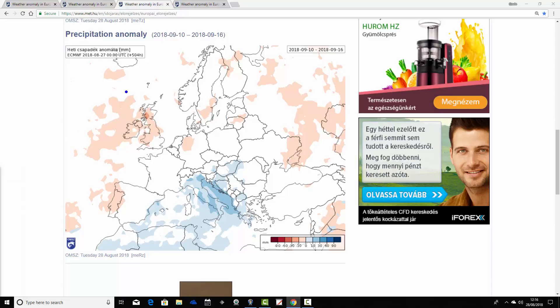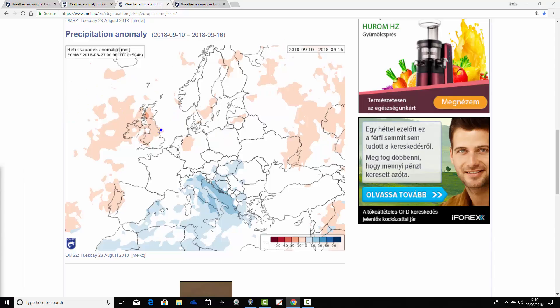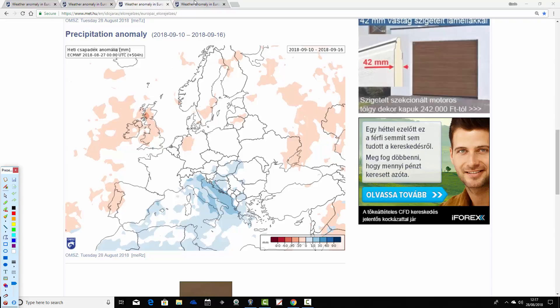Rainfall-wise in week three, the driest conditions are to be found for the UK and Ireland. This possibly hints that high pressure is beginning to pull back into the Atlantic and into the west of the UK, which would leave us with a flow that explains why it's starting to turn a little bit cooler in the western parts of Europe, with the heat being pushed into the east and northeast. Most other parts of Europe are close to average. Notably, it's going wetter around Italy and over the Adriatic towards the Balkans — some autumnal-type instability possibly starting to generate around that eastern Mediterranean, and perhaps some heavy showers breaking out through the central Mediterranean basin.